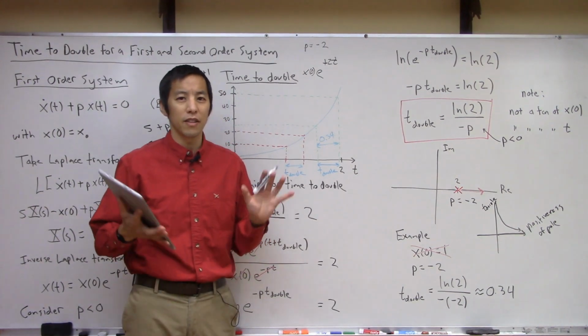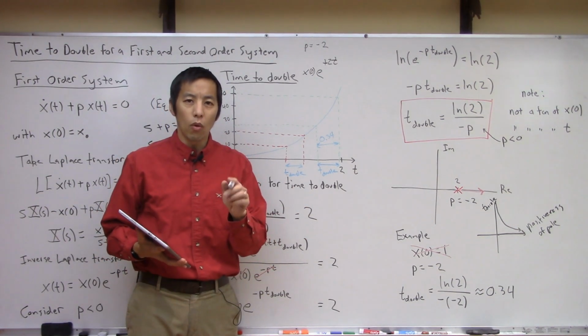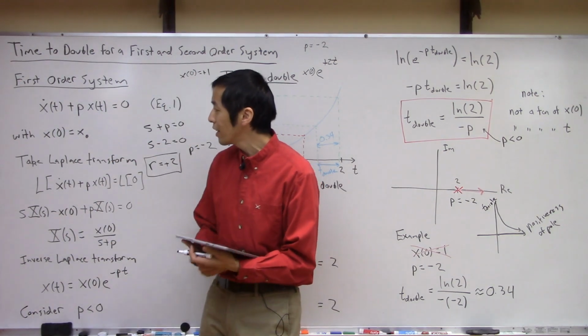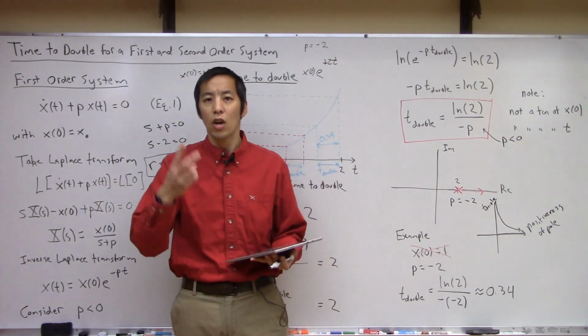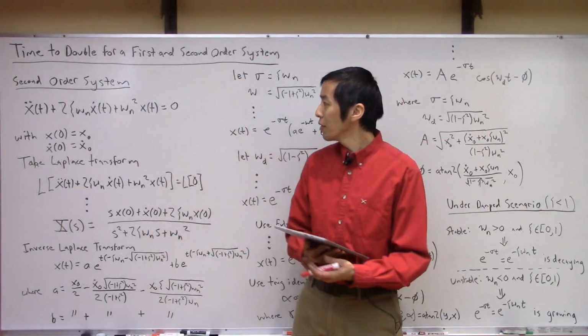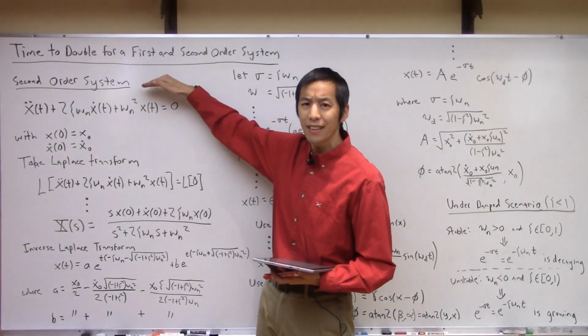This is pretty easy. This is pretty reasonable. Now, what if we want to talk about a second order system? So give me a second to erase the board, and let's just replace a lot of this analysis with a different, quote unquote, plant model. All right, so now let's turn our attention to a second order system.